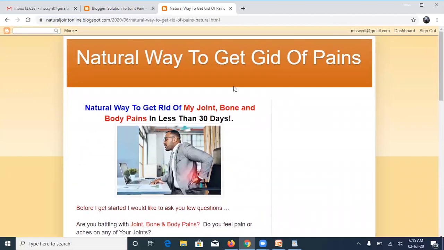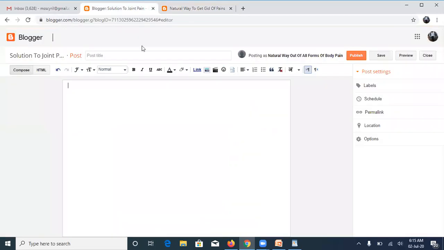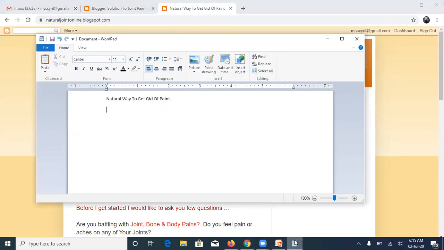Now, one of the advantages is this. I want to copy this thing you are looking at. Now, if I copy this like this and I paste it directly on this place, it will display exactly the way it was. And I might not want something like that. Do you understand? Because I don't want something like that, I will have to paste this thing on the WordPad. It will remove everything on it. By default, it will just come like a clean write-up.